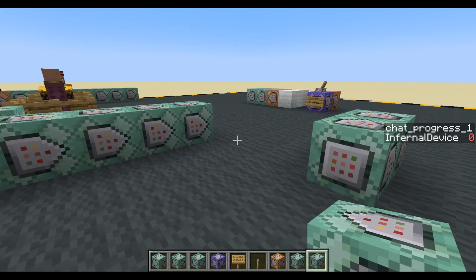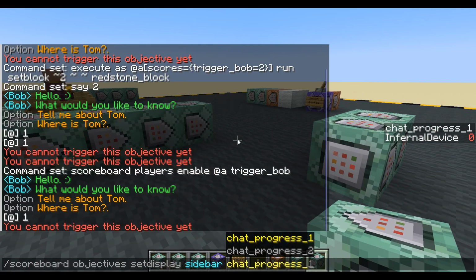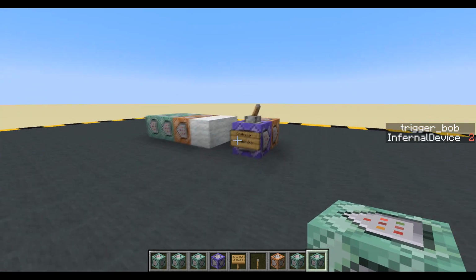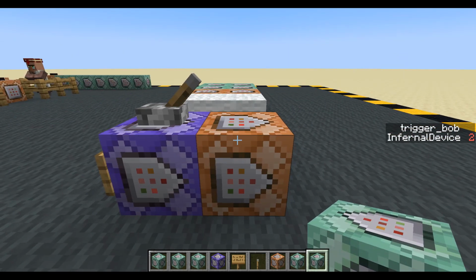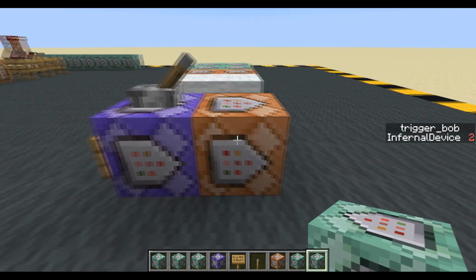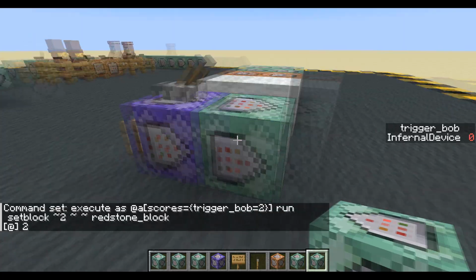Okay, let's do our trigger check. Let's change what we're displaying on the sidebar to trigger bob. Currently set to 2. Okay. Sometimes it's the stupidest thing. This is an impulse block. That's not going to be doing anything. That's supposed to be a chain. There we go.